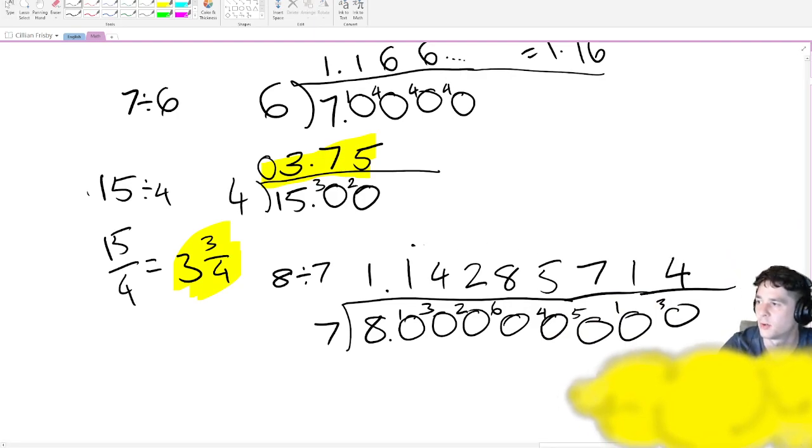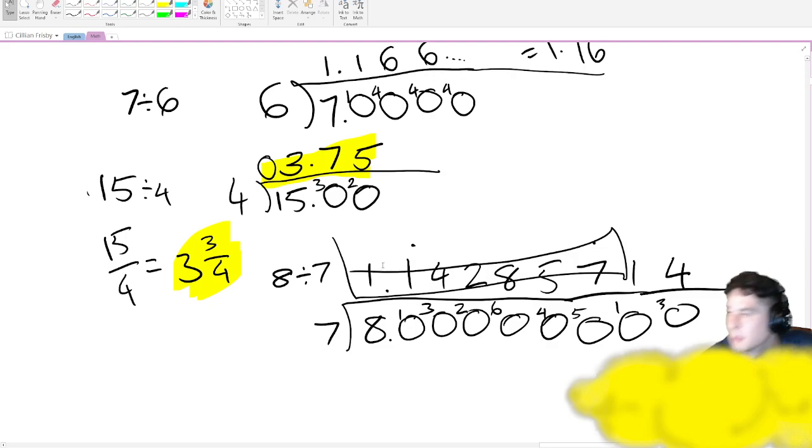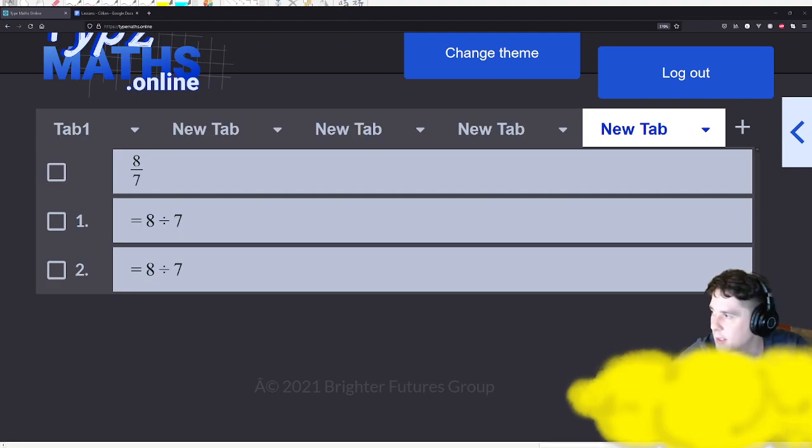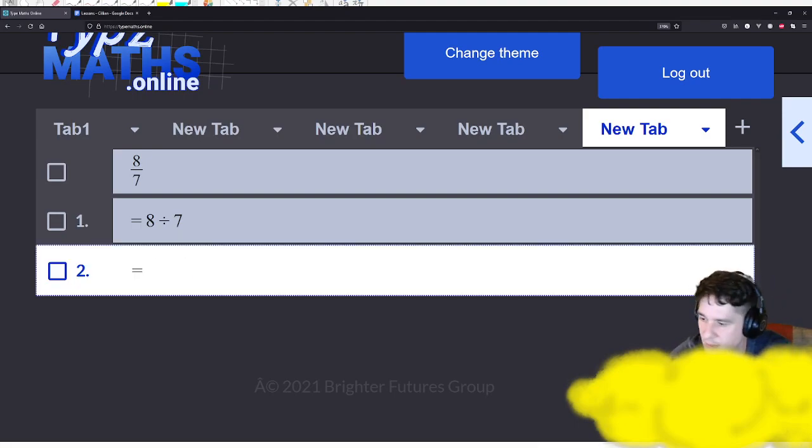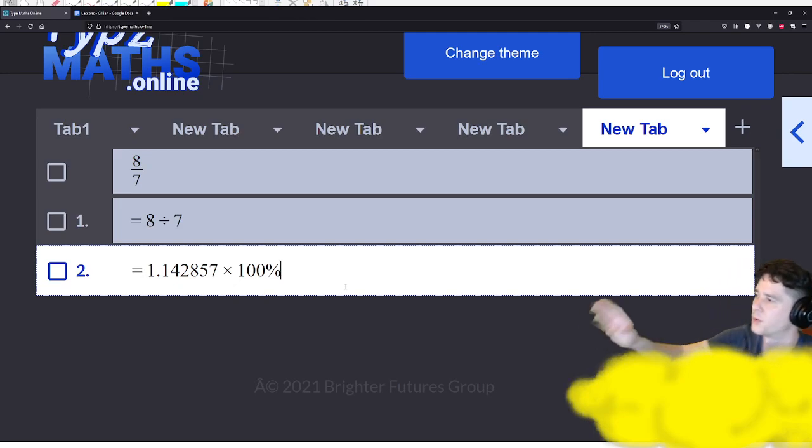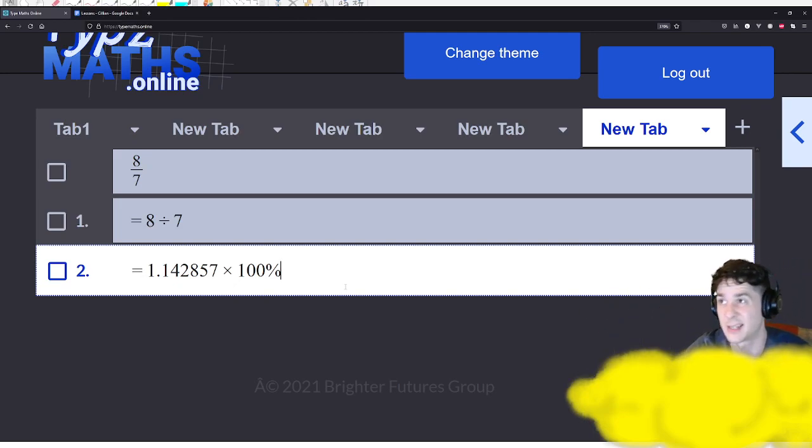So we can put a dot over the 1 and the 7, and that tells us that this is what is repeating. Whoops, didn't mean to cut it up with my pen like that. Anyway, if we switch back, we basically get that 8 divided by 7 is 1.142857, and then this part here is going to repeat. So I'm just going to write it without the repeat dots, the dots above the 1 and the 7. I'm going to write it without that because I don't know how to type it on type maths. I suppose I could do, maybe I could do like quote marks so you can see that that part is what's repeating.